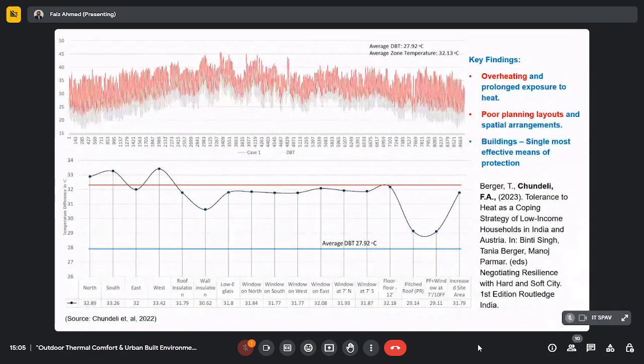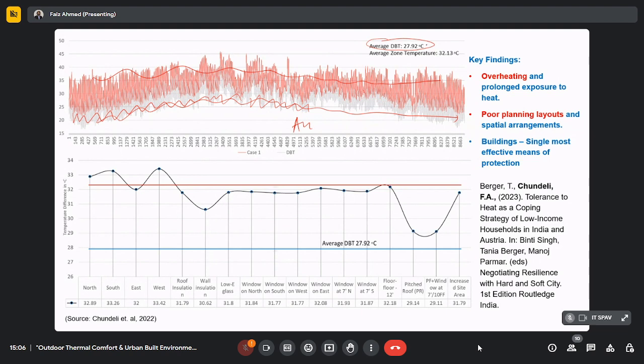Just a quick example: this is a simulated result for one of the cases for all 365 days. The gray part is the ambient temperature, the average dry bulb temperature, that you see throughout the year, and the red line is the observed temperature inside the building.